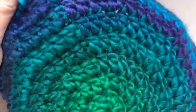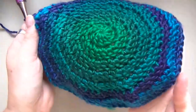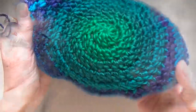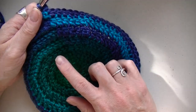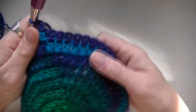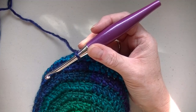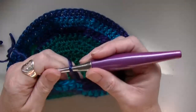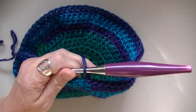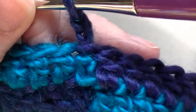At this point your hat should be curving. Okay, so what are we on? 1, 2, 3, 4, 5, 6, 7. That's the 8th row. Okay, so now for row 9. Hopefully this isn't going to be hard. I'm going to bring you in real close.